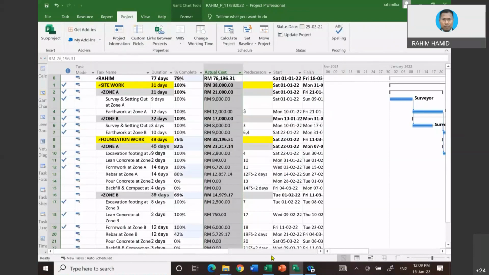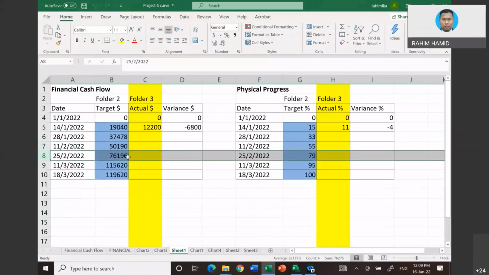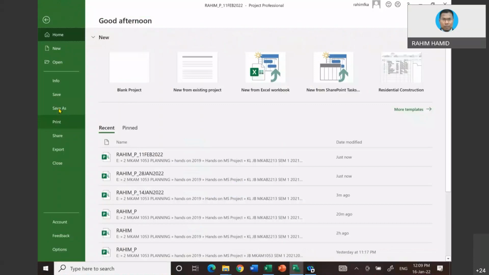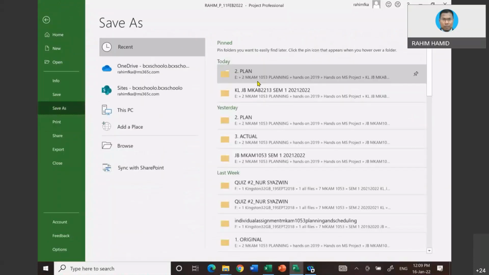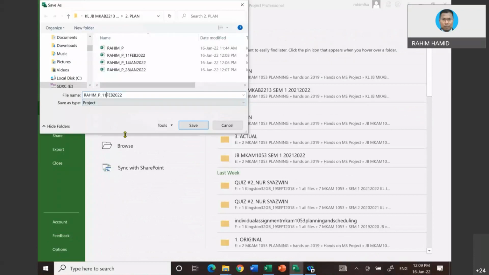Okay, check our Excel, 25th. You see, these are similar values to what we are getting. So don't forget to save as, again, 25th of February and click save. Oh, sorry.